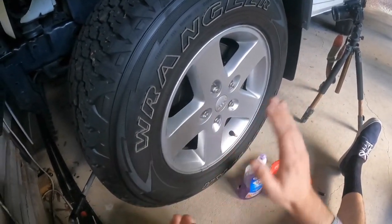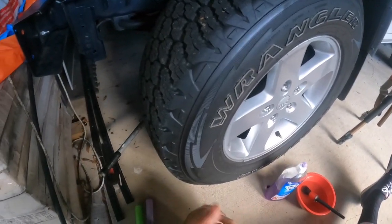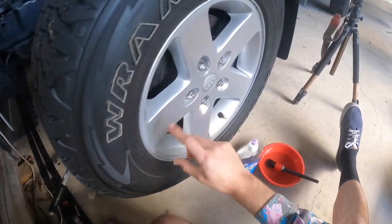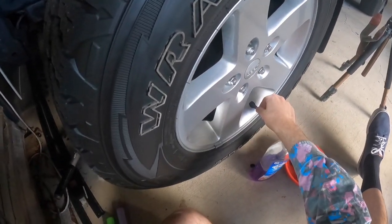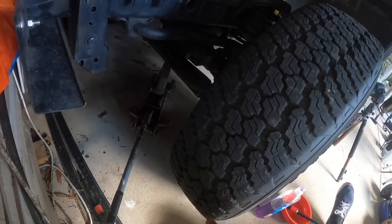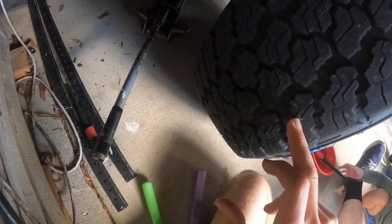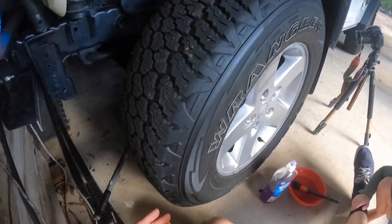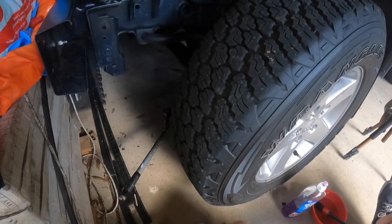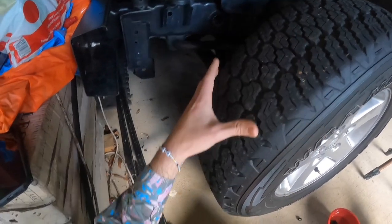You can do this two ways: leave it on the ground and roll the car back and forth to expose the tread, or jack the car up and rotate the wheel. Before you start applying water to identify leaks around the bead or valve, have a quick look by eye at the tread — go through each spot seeing if there's any nails, staples, sharp rocks, or anything inside the tread of the tire.